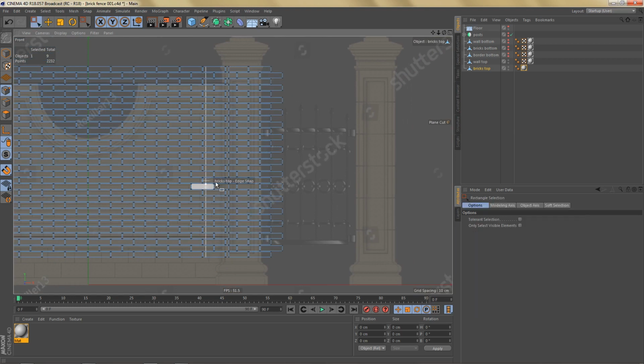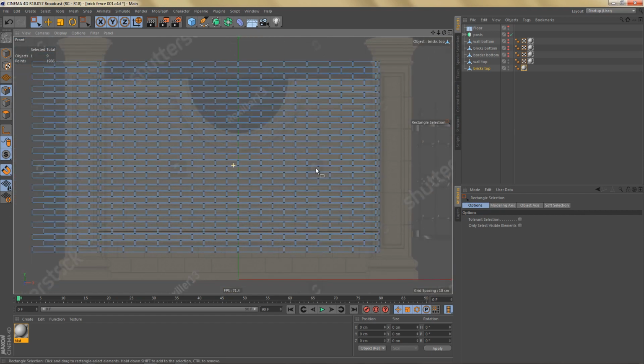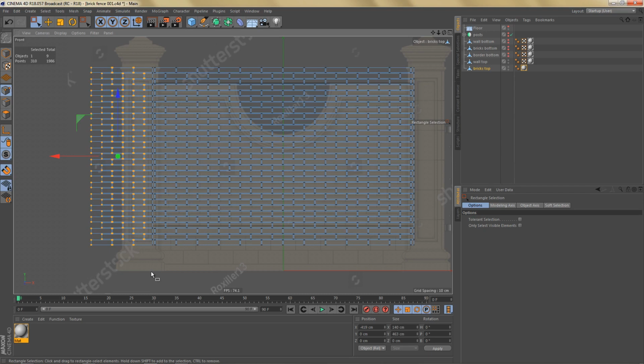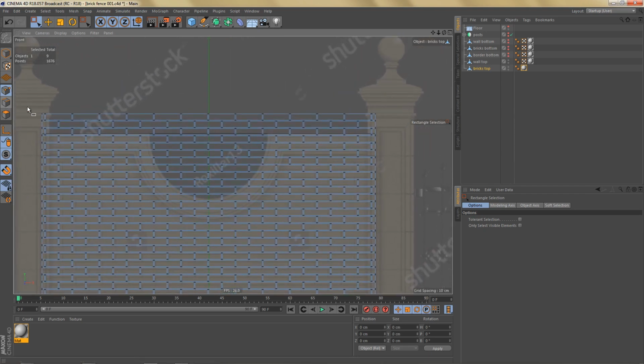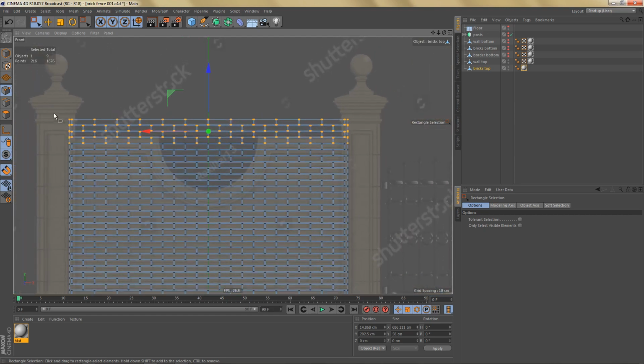So that means we can get rid of all of these bricks here and over here. We don't need these bricks up here. Let's hit UY to grow the selection, and we can get rid of the row of bricks below that one as well.